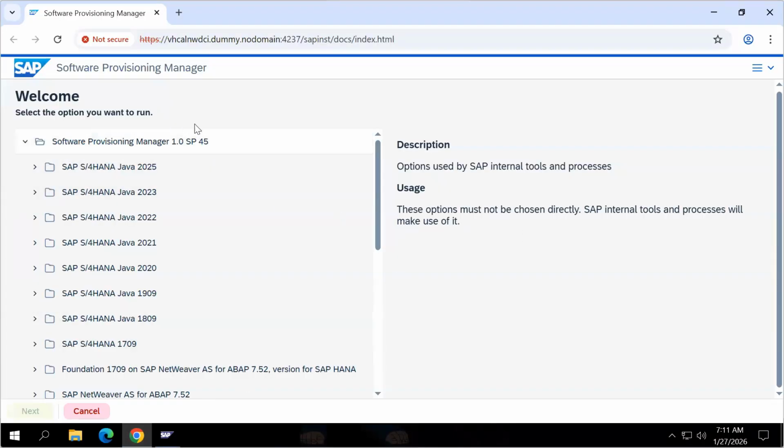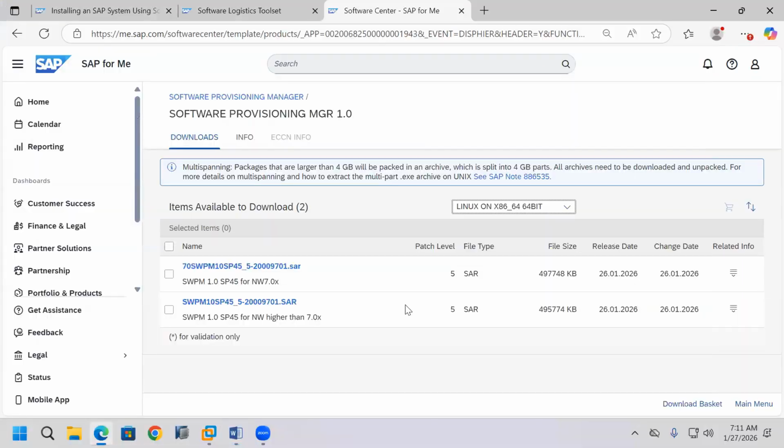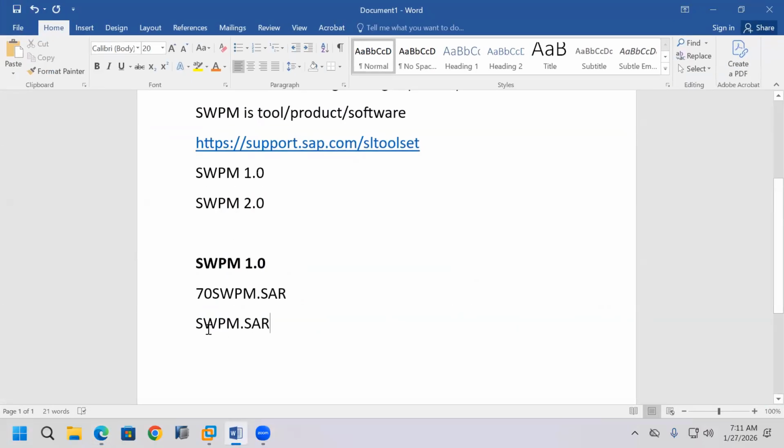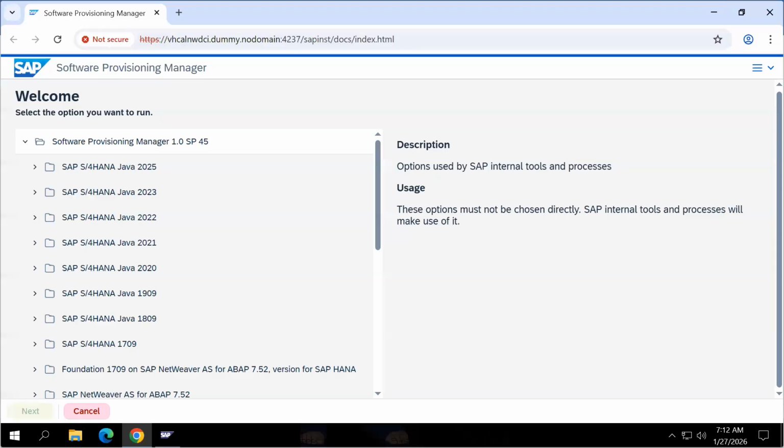This is Software Provisioning Manager 1.0, and this is the SWPM.SAR file. Here we want to learn when we use this SWPM.SAR file, this 70 SWPM.SAR file, and we want to load that one.